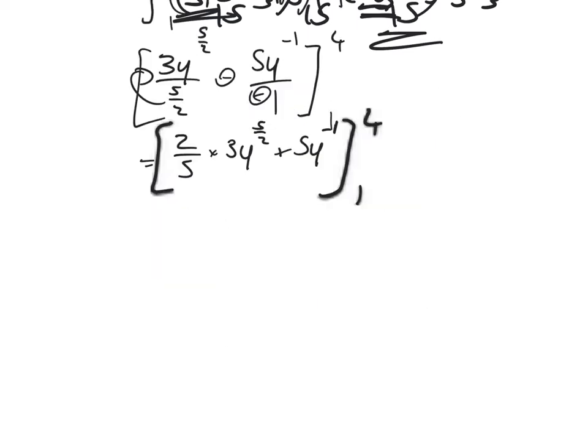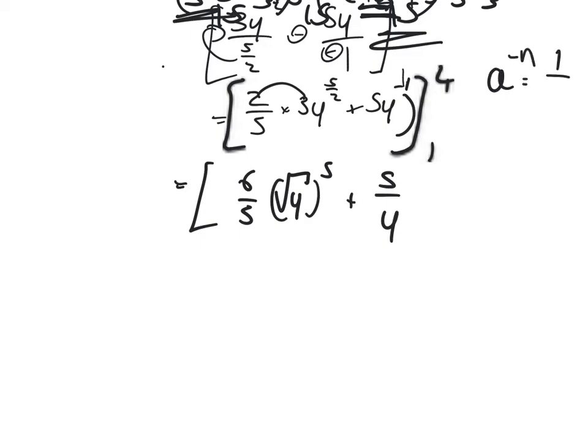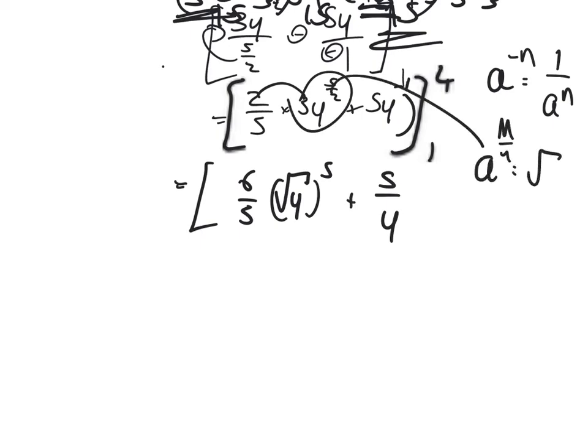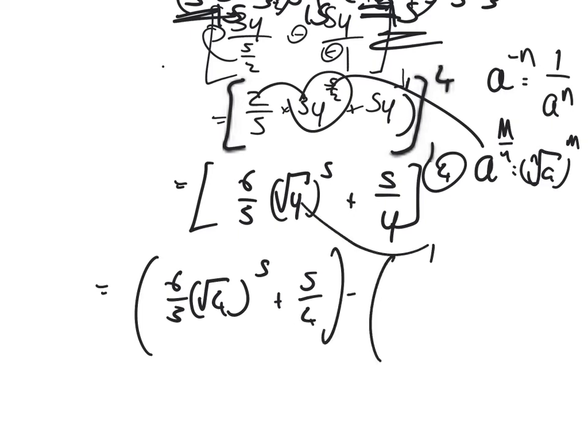Okay, so let's just tidy this up a wee bit before we make any substitutions. So 3 times 2 is 6, that's 6/5 of the square root of y brought to the power 5. And bring that back down, and that's plus 5 over y, and that's just using the reciprocal rule of indices, a to the minus n equals 1 over a to the n. For dealing with that, I used that rule. Okay, between 4 and 1, I'm now in a position to make substitutions. So 6/5 of the square root of, first of all, sub in 4, brought to the power 5, plus 5 over 4, minus, open up, and now sub in 1, 6/5 of the square root of 1, brought to the power 5, plus 5 over 1.